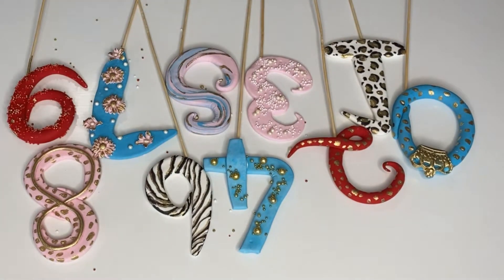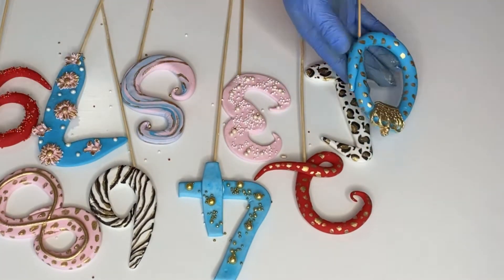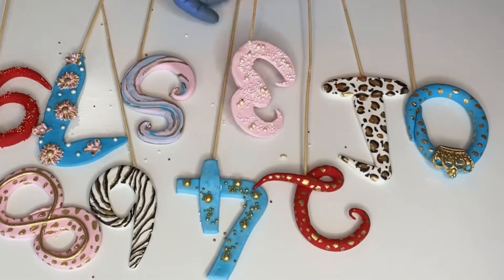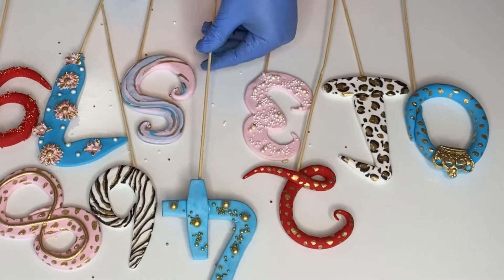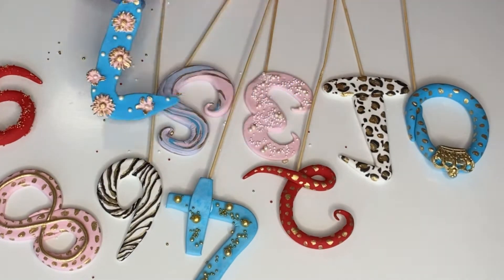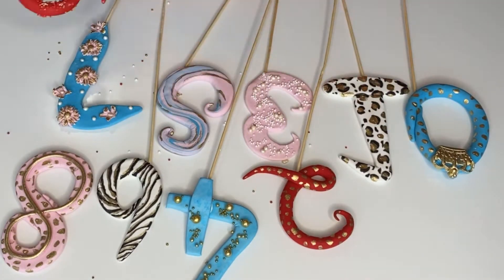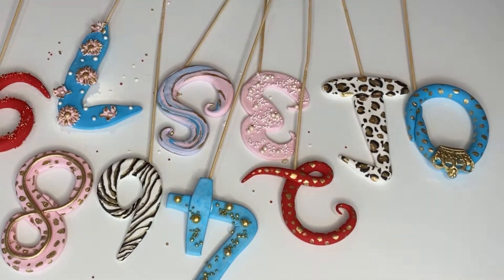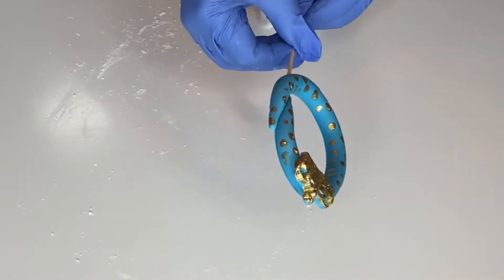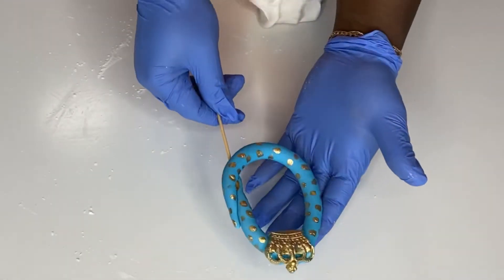You know when you make a cake topper you need it to firm up really fast, and usually most people like to make it days in advance. But sometimes I forget, or I didn't realize I needed it — so I have a way of making a gum paste that firms up within 30 minutes. It firms up really fast and the cake topper can stand on its own. Look at these cake toppers I made — they're made out of fondant!